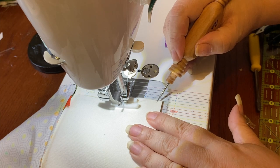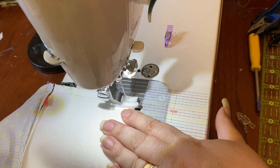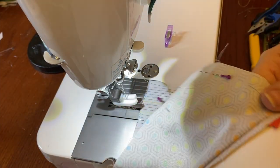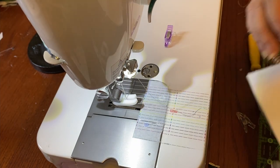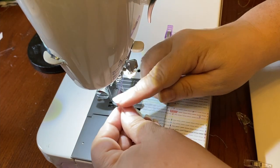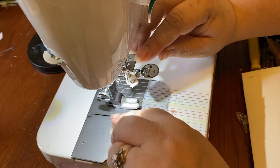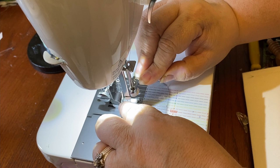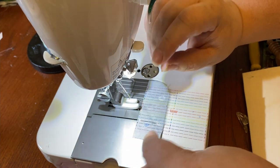See, the green line is my 3/8 inch. I'm going to go to the end and back tack. I'm going to end it. Now, if you're not using this connector here like me, then you could just pivot and move around to the other corner. But because I'm showing you the tricks you can do when you can't get it past there, there are always ways to do this.